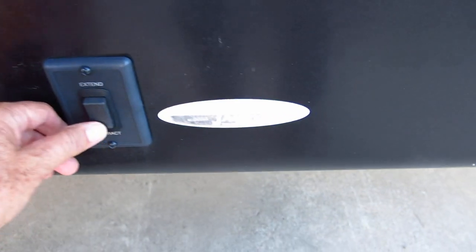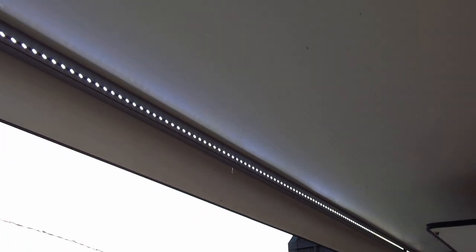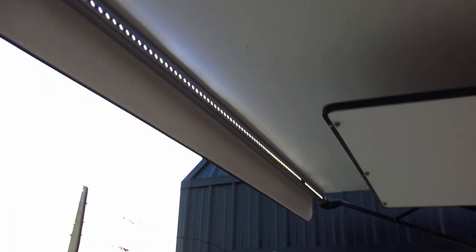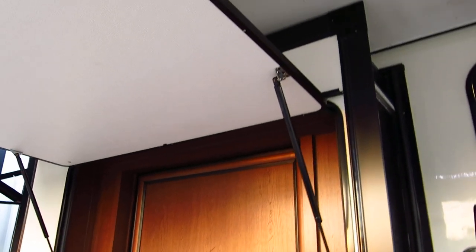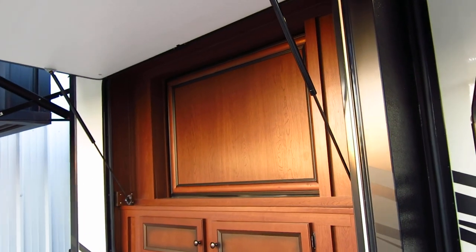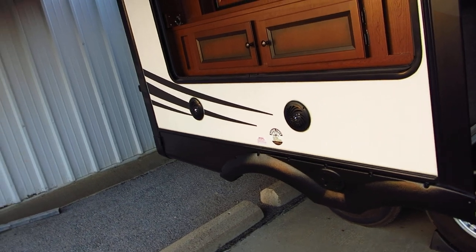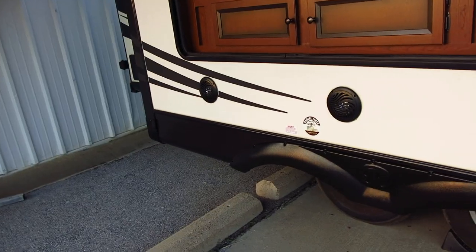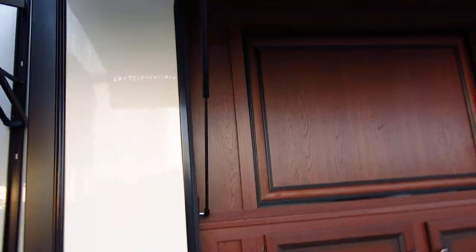There's a button for the jack in the front. The awning is power and it's got an LED light strip, and at nighttime it really puts a nice soft light in your camp area. Notice on this outside panel — it flips up and you can turn the TV around from the inside to the outside. So if you want to sit outside, have a tailgate party, watch some football, cook some hot dogs, you can do it. It's set up for tailgating.